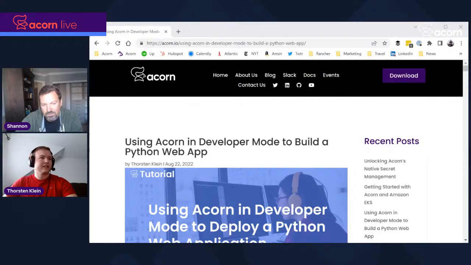Yeah, so writing that article was a great chance to get deep into what Acorn can do for you, especially as a developer. I had just started working with Acorn, or having a look into it, about a week before I wrote that article. Before that, I was using the traditional tools to work with Kubernetes, like deploying Helm charts and creating different values files for different environments, to switch around and customize everything I can about the configuration and the application itself.